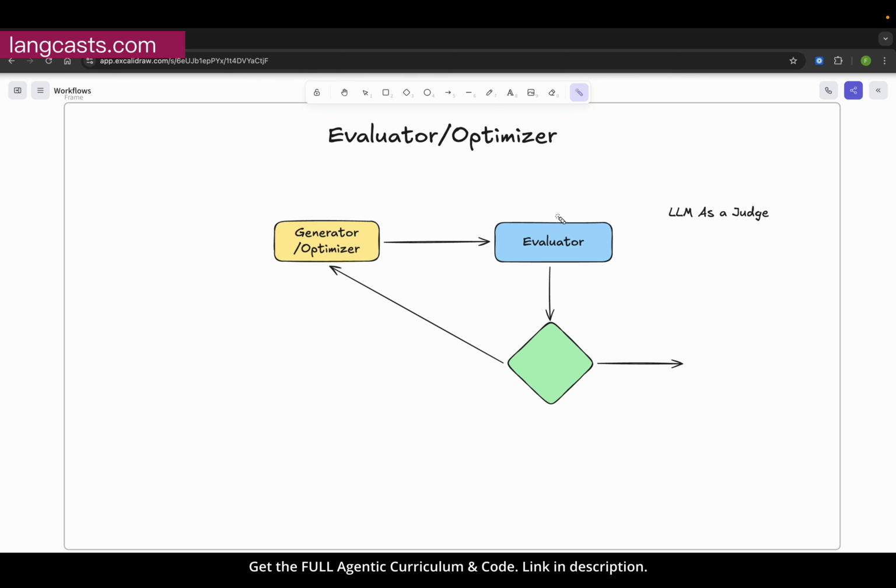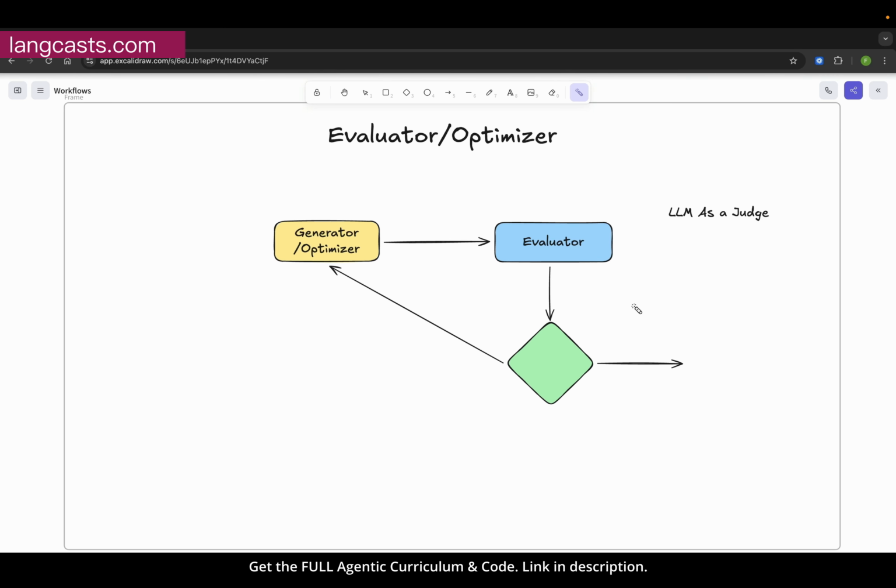Also, you have to make sure that a measurable standard is set within the evaluator so that it can properly determine when the draft is good enough. Like I've mentioned earlier, this can be an accuracy score. You can say anything above 8/10 is okay. Anything below that is not accepted. It can also be a checklist. It should contain this, it should contain that. And it will check through all the items in that checklist to see if the draft satisfies the requirements in the checklist.